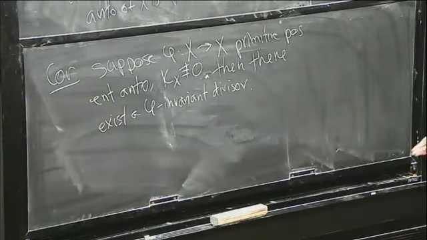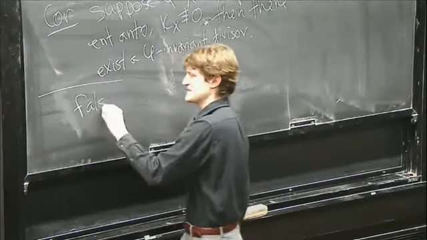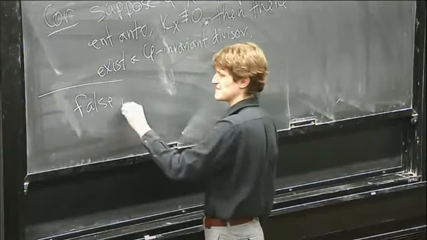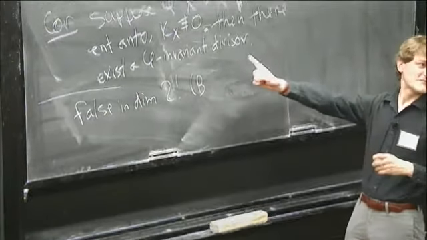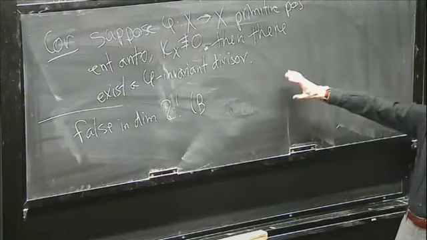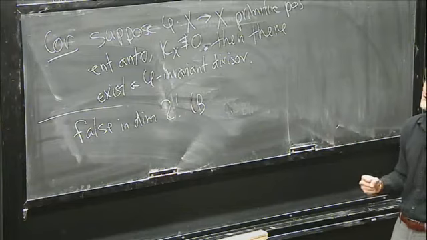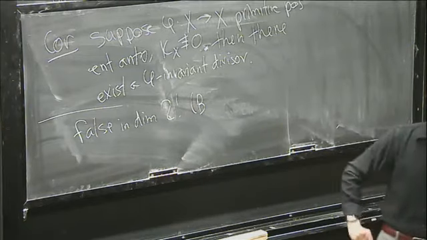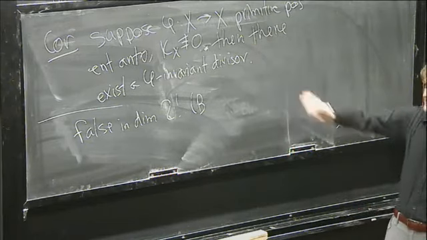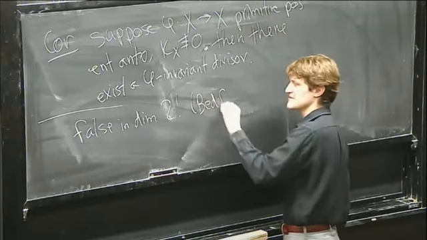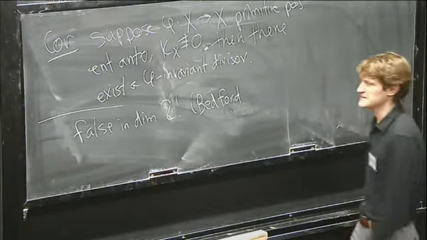Now, I'm not sure how surprising you'll find this if you haven't seen a lot of examples, but it turns out that this is false in dimension 2. So this is definitely not something that really comes for free. People actually believed this was going to be true in dimension 2 for a while. There was a question or a conjecture of McMullen that said if you have a rational surface with a positive entropy automorphism, then there has to be an anti-canonical curve. Like in this Blanc example, the cubic is anti-canonical. And if there's an anti-canonical curve, in particular, there's an invariant divisor. But it turned out that this is wrong. So there are examples in dimension 2 with no invariant divisors whatsoever. But once you go to dimension 3, then actually this is true.